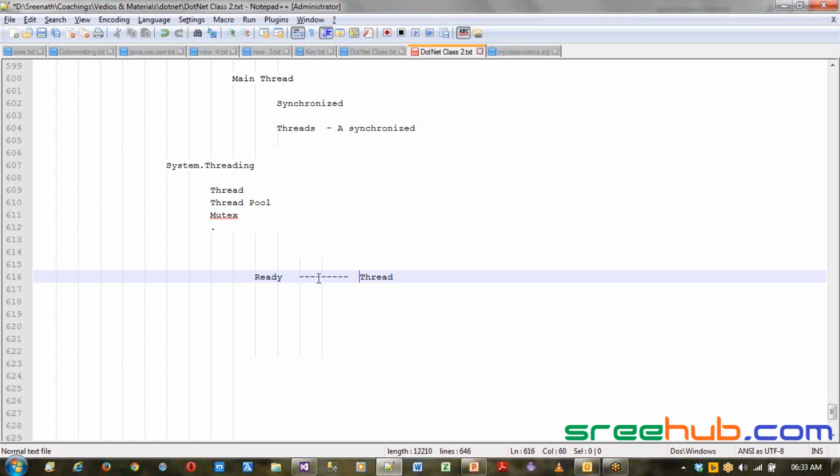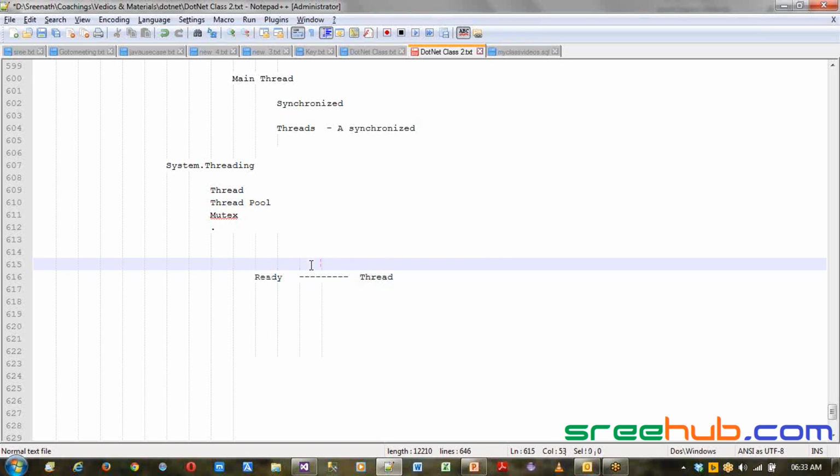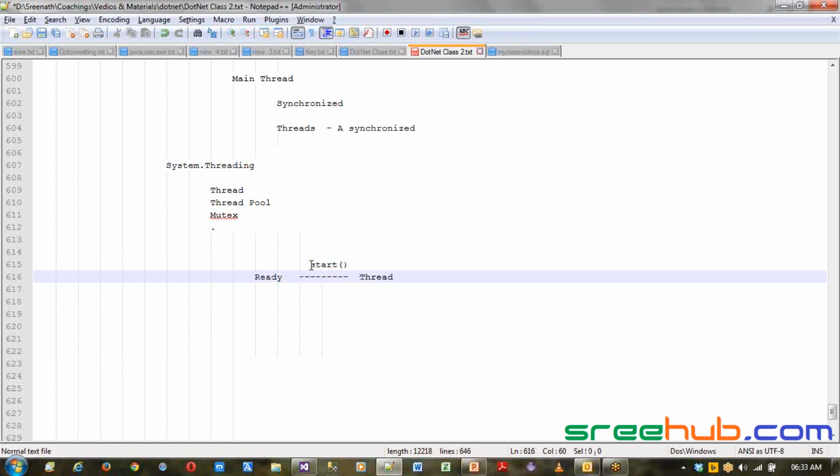You have created an object of thread. Whenever you start your thread, using the start method, it will go from ready to started state or running state.